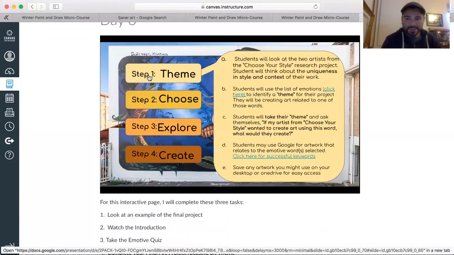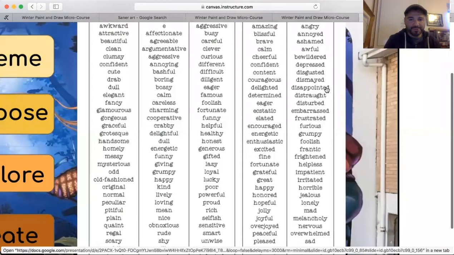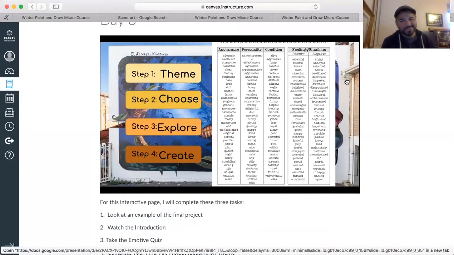Next thing you're going to do is select from a list of emotions. Click here to see the emotions. You may zoom in, zoom out, but you have a list of about 300 words here. I don't know, I've never counted them. What you're going to do is choose a word or 2 that you may want to do. I've already looked through this, and I'm going to choose the word different, which is in the middle column. And I'm also going to choose the word original or mysterious. Okay, so I picked 3 words.